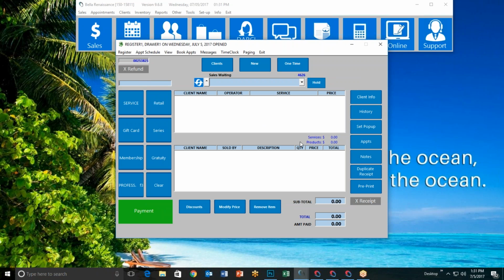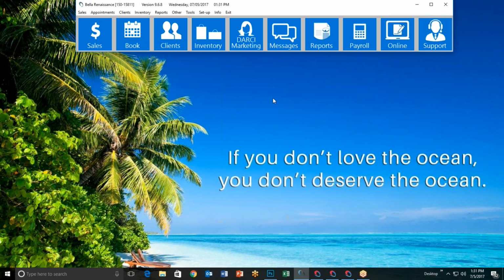Okay, so then the next thing we're going to be talking about is the points program, also known as the Loyalty or Rewards Membership Program. You can create a Loyalty Rewards Membership Program that has nothing to do with points, but you cannot create points without having a membership program. Okay, points require memberships. Memberships do not require points.